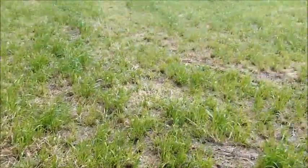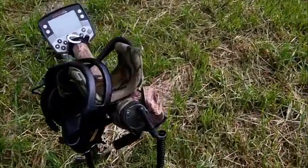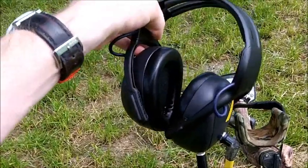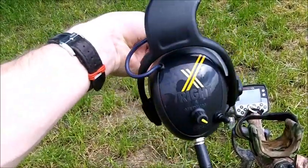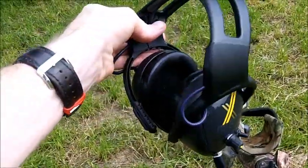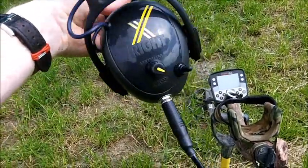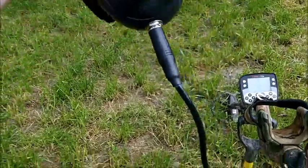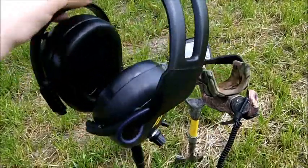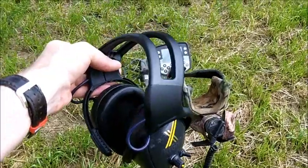Hi guys, back out again today, doing a bit of pasture, a lot of pasture actually. Got some new headphones today, which are the Chef Phones CP3 TTs. Bought them off a chap down there. Look really good, fits really good, really comfortable, blocks out any external noise. Got a little kill switch and a volume on the side and a nice 4.5 meter length coiled cable. So we're going to give these a go today and see how they compare to the COS headphones. I'll give you a bit of an update on that later.